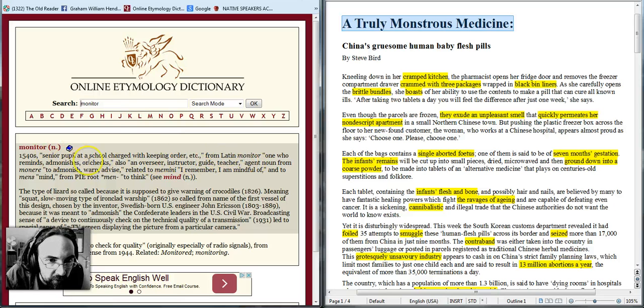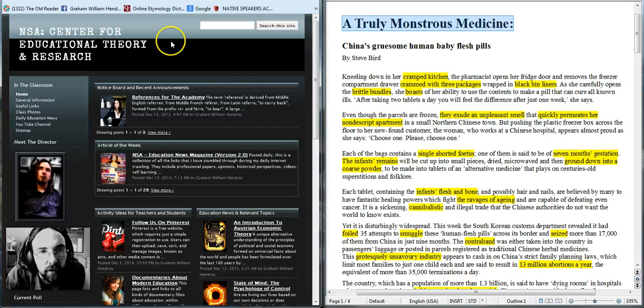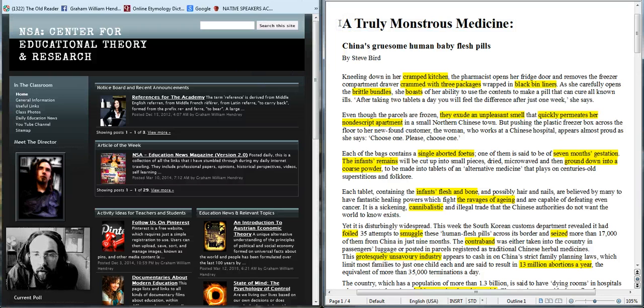One who reminds, admonishes, checks, an overseer, an instructor. I wonder if the term monitor that we use with, for example, computers could be a two-way concept in the sense of who is watching, who is monitoring who. Anyway, that was just something to think about. We need to dive headfirst into our article today. So if you are sitting comfortably, then we will begin.